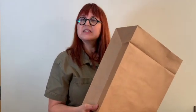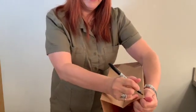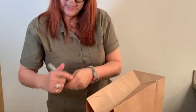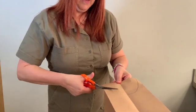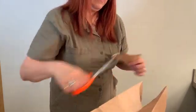Once you have all of your materials, we will start getting your paper bag ready to be a mask. This means cutting out shoulder shapes and eye holes. You may need a grown-up or older sibling to help you with this part. We will cut shoulder shapes on each side of the bag so the bag fits nicely on your head. The shoulder shapes will be sort of like a mountain or hill shape, like this. Then we'll take some scissors and cut that shape, and then we'll do the same thing on the other side.